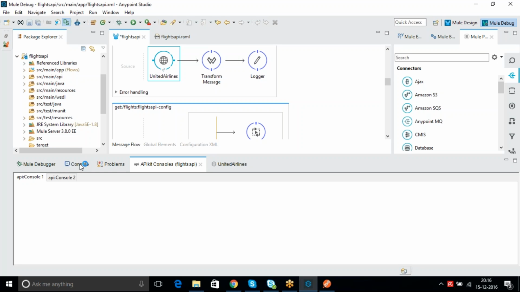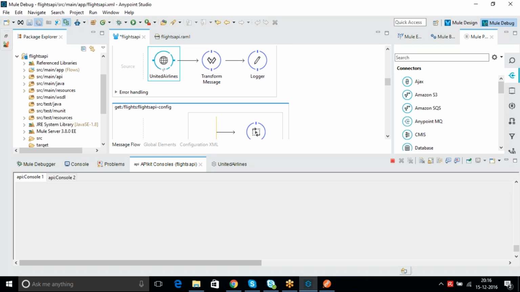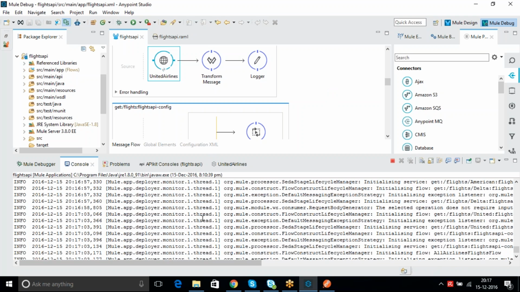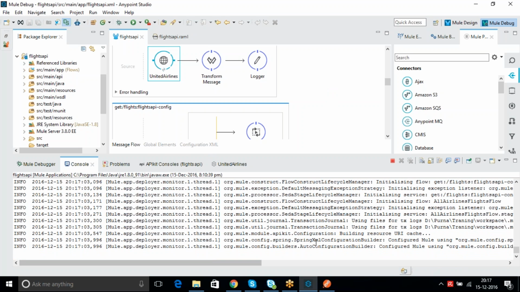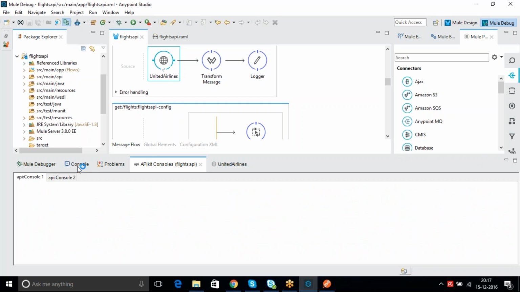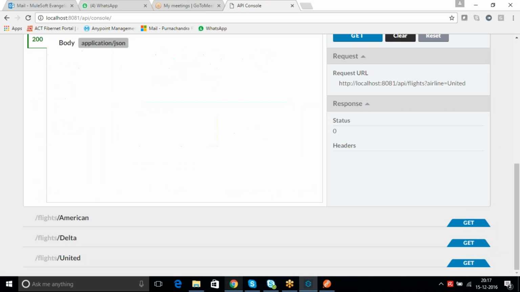It's still redeploying your application. Click on save all, since it was not saved properly. Go to your browser and try it one more time.